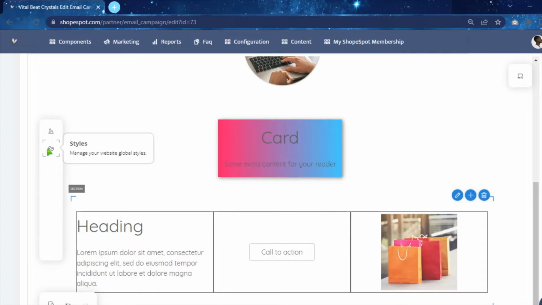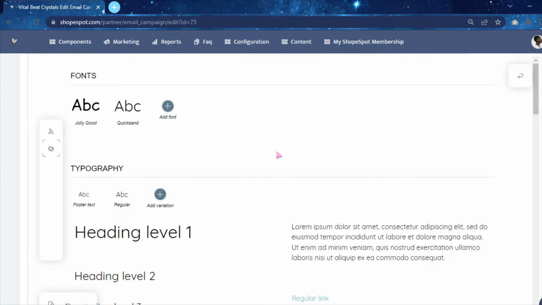Another tool that will be able to aid you greatly in creating the look and feel of your own email are the two tools on the left side of the screen. One of the tools is the Styles option. Here you can edit all options of the tools you have learnt, or upload, and create options on your own.